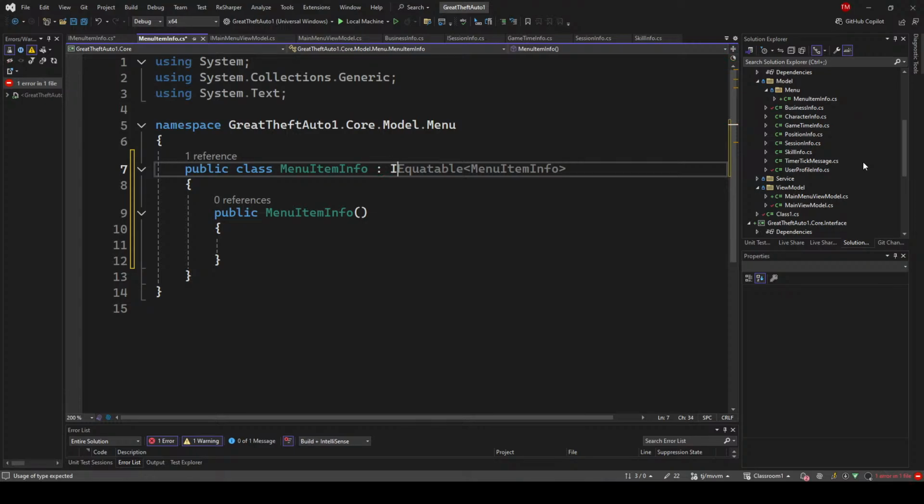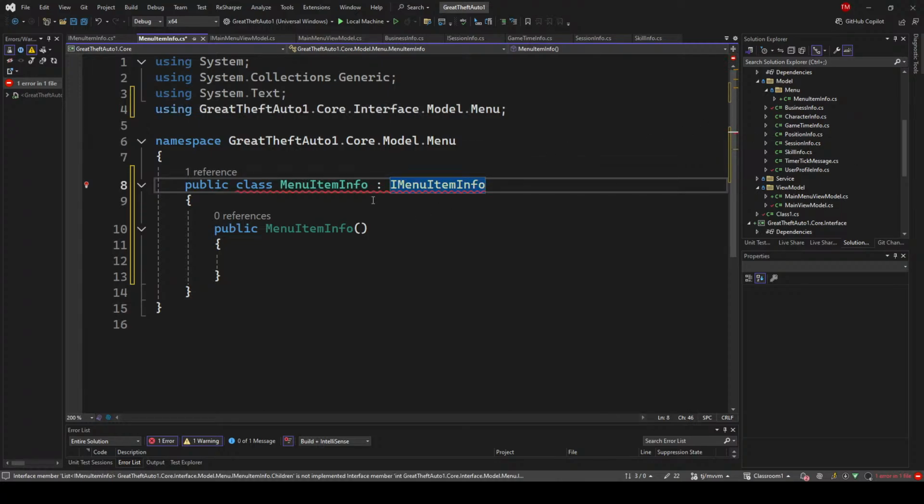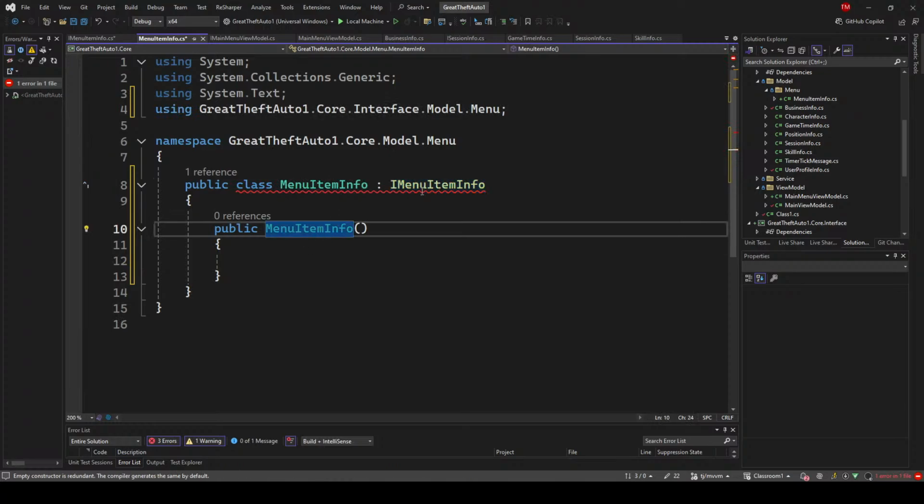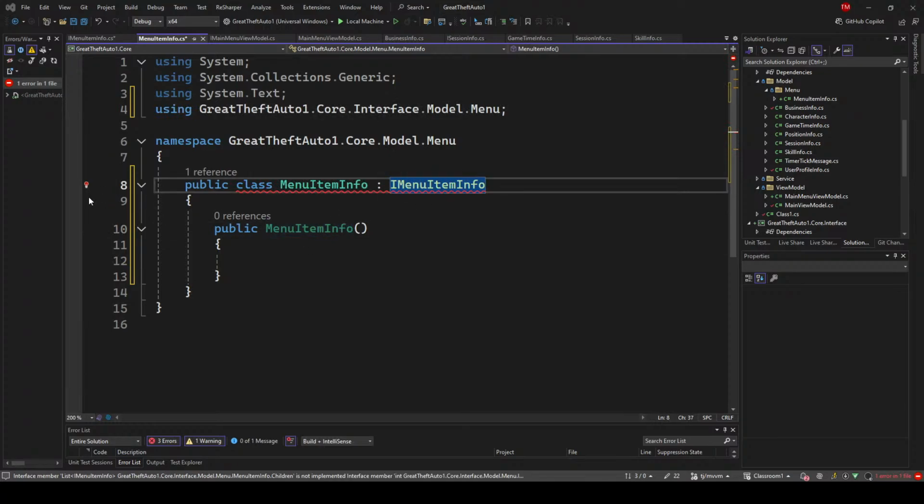And if you notice, it's telling me implement missing members.